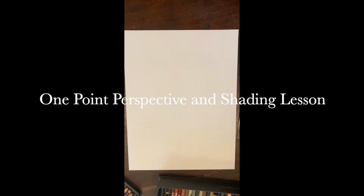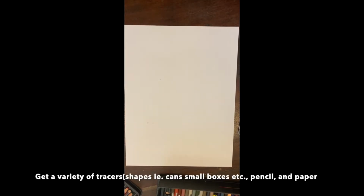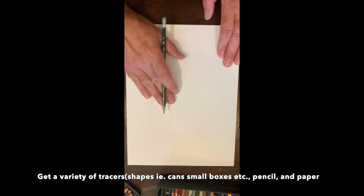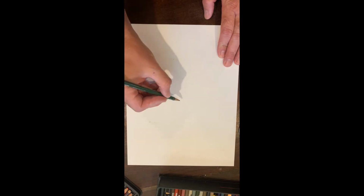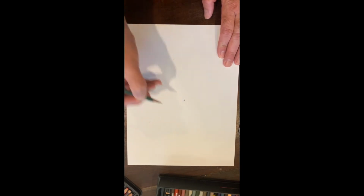Hey art friends, we're gonna do more stuff with perspective drawing, okay? We're gonna have shapes going down into one point. That point's gonna be our vanishing point. It's gonna be the way you're looking at the picture here. And I'm gonna put a dot in the middle, that will be our vanishing point. And we're gonna have shapes going down to that point.